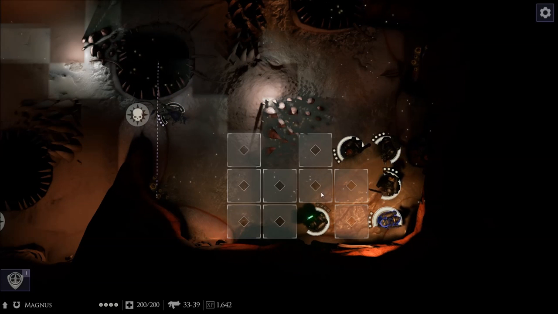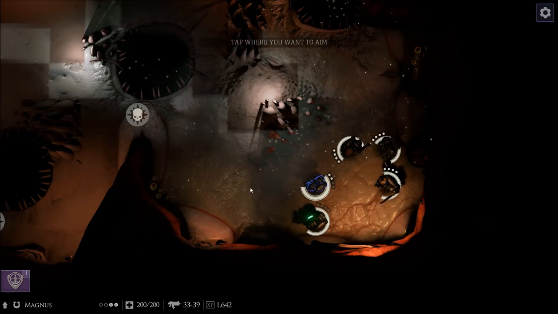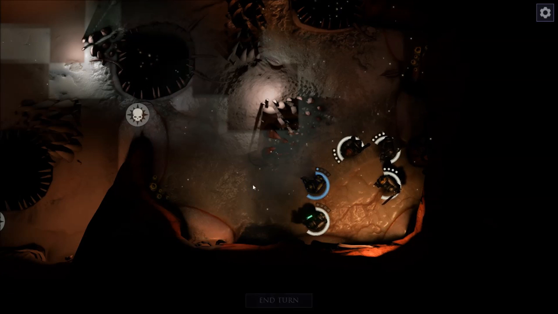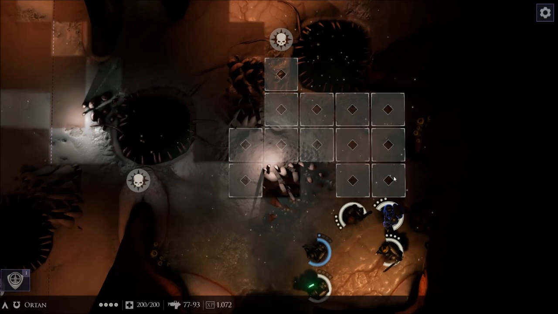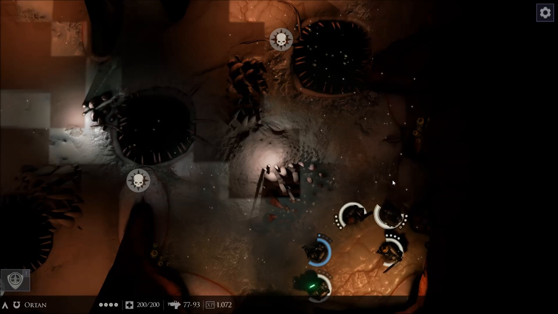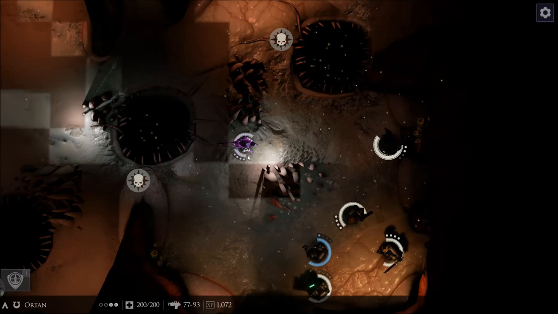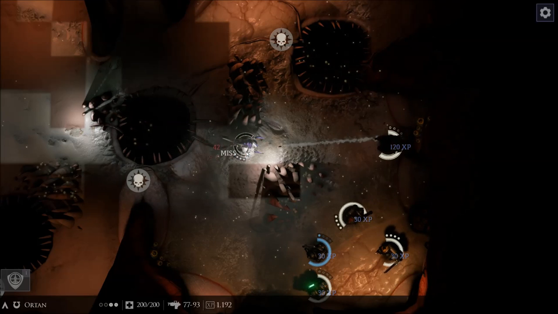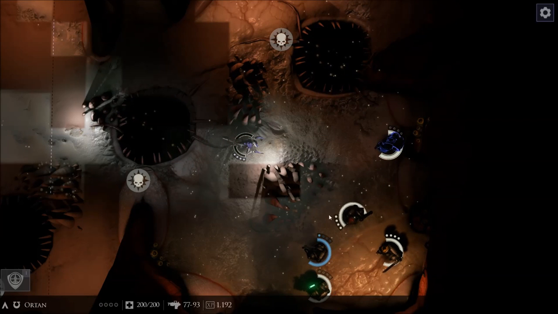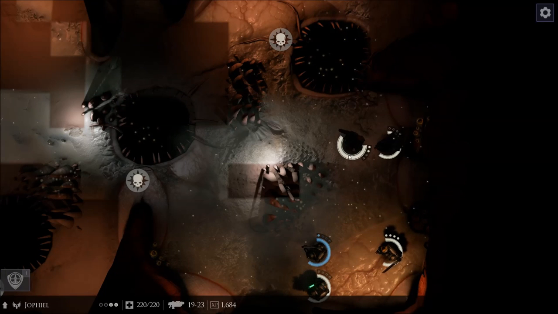We handled our business. Alright, I think I'm going to move on up over here, and I'm probably going to have to do some overwatching, and I think that's going to be fine right there. Additionally, good old Ortan, let's get you to creep on forward. Nothing there. Get a little bit further forward. Can you do that for me, buddy? Yeah. And then you take out that Hormigaunt right there. Yeah. Nailed it.